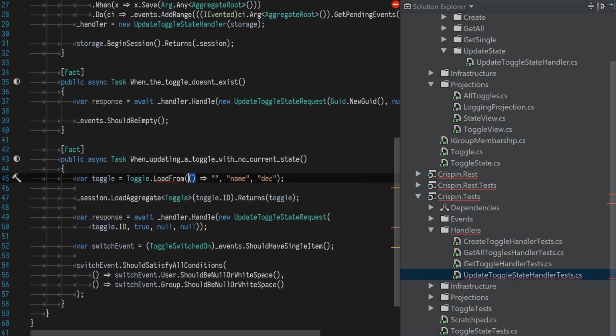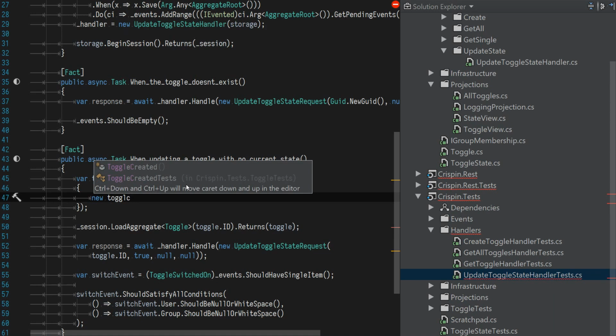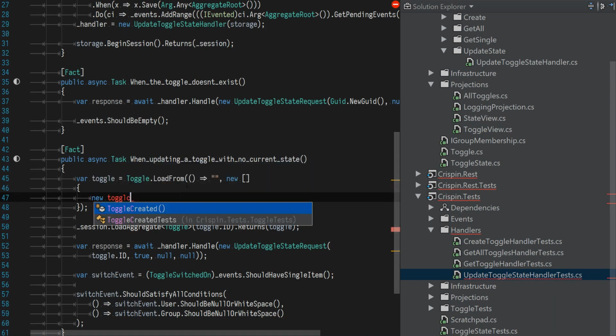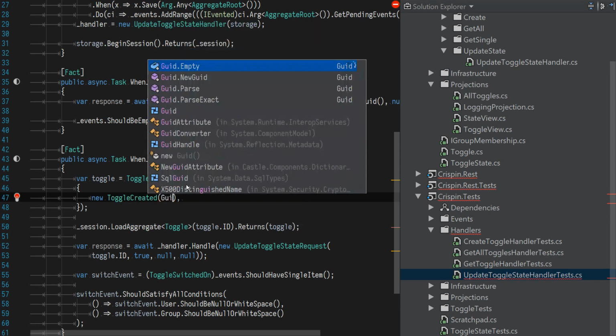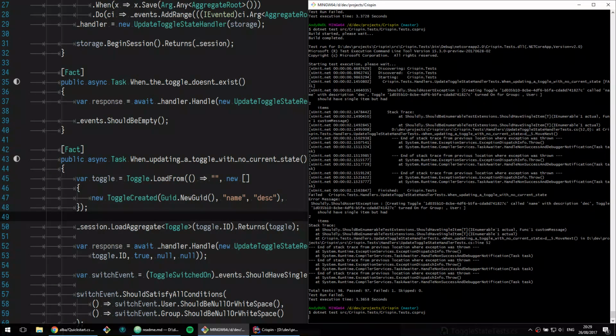Load from that, and then we'll just do here new array, new toggle created. We would do if I could type. Right, now as it's a load, it won't have had anything committed either.